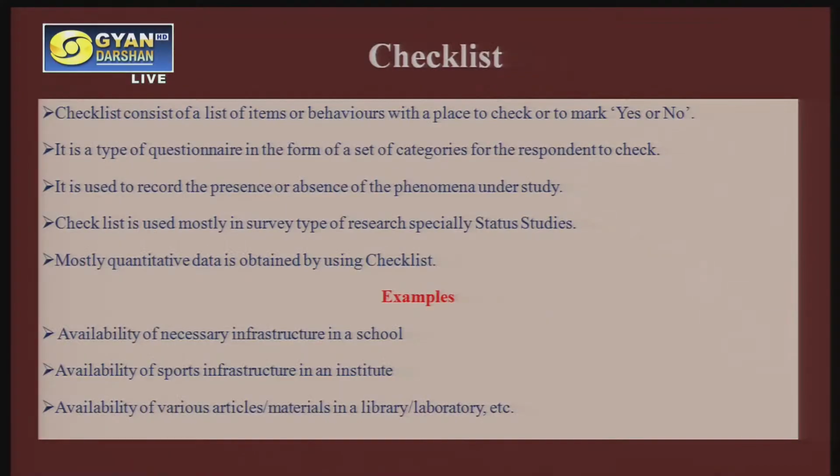Further, so far as checklist is concerned, many a time we do a type of status study, just like when we are going to a school to inspect certain things, okay? And we observe what are the different infrastructural facilities available in the school, including the human resources. So we observe the things on the spot and we record it, and we use a checklist. If infrastructure is available, then what is their number, whether it is properly functional or not. So such type of things also we do in educational research.